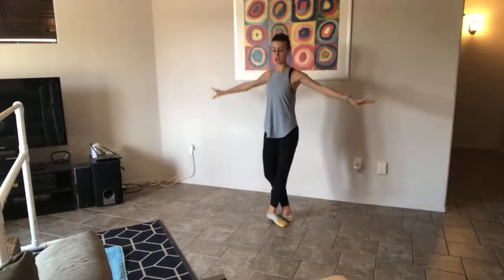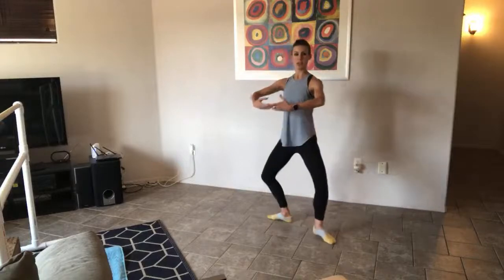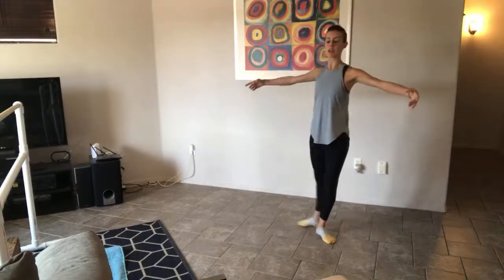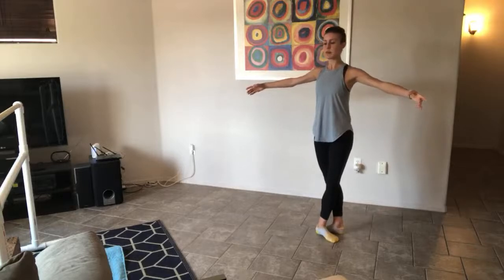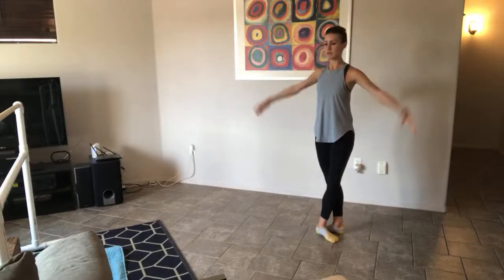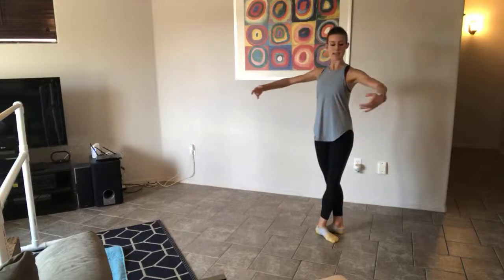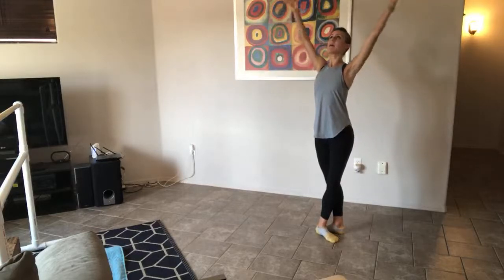And now we keep on the same croisé as we chassé down that diagonal to the side, close fifth, and développé side. We'll just keep the arms in second, and side, and close. Let's bring the arms down, and first, and second, and up, and down to our hips, fondu, and pas de bourrée, other side.